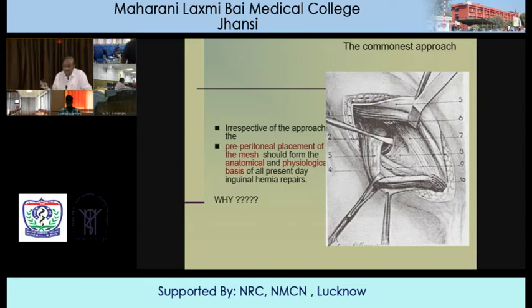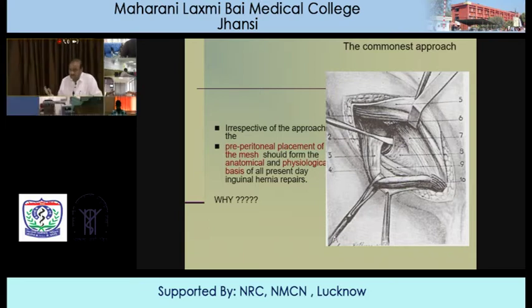Now, up to now, what were we doing in inguinal hernia repair? We were doing either a Bassini repair, which is approximation of the so-called conjoint tendon to the inguinal ligament, or we were doing some kind of mesh repair, which was covering the posterior wall of the inguinal canal. Now, does it make sense? We're not doing anything with the transversalis fascia. It doesn't at all. So, what should be the premise or what should be the principle in repair?